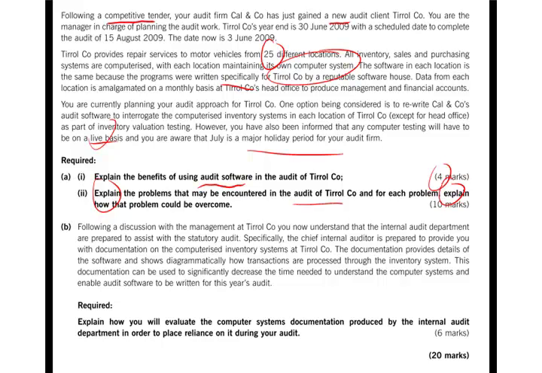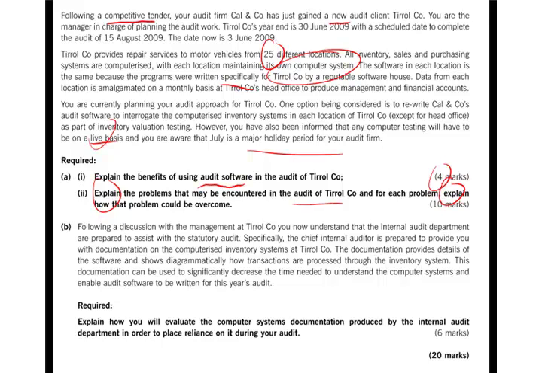We can start off, for example, by saying there's a problem simply because it's a new audit client. Therefore, we are starting at a slight disadvantage. We know nothing about the client. And furthermore, because we've only got into the client about the 3rd of June, the amount of planning that's available to us is rather restricted. Remember to explain how you might overcome this. And the way we might have to overcome it is, for the first year at any rate, to put more staff in and better staff who are able to work more efficiently under the time pressure.